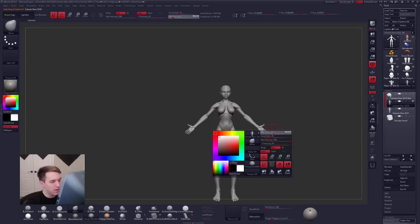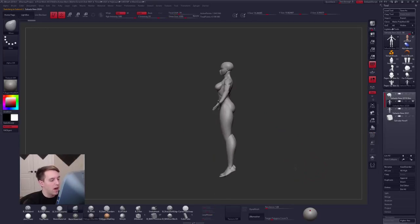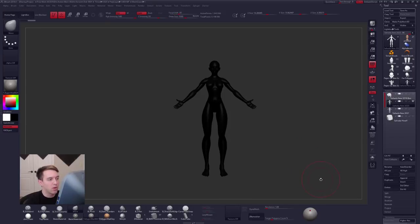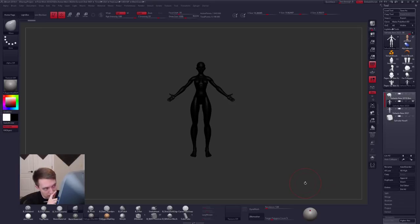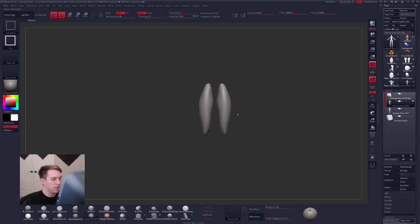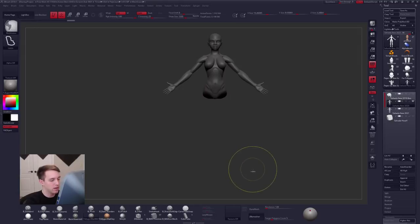Let's see. I think the first thing that really stands out to me in this character proportionally is how long your legs and arms are, and maybe even your torso a little bit. Typically, if I draw a line all the way down through here, I want that central circle to be around the pelvis point, around the crotch, somewhere around there. So first up here, we're going to break some stuff, but that's okay. We love breaking.